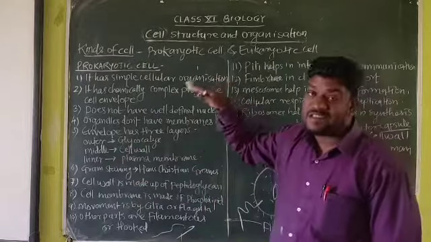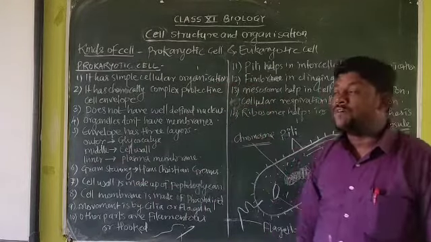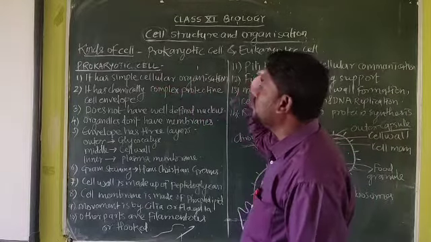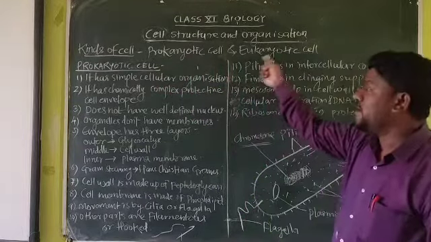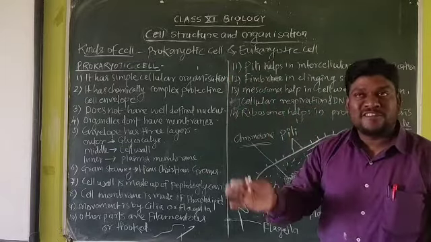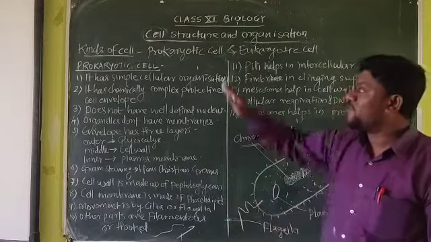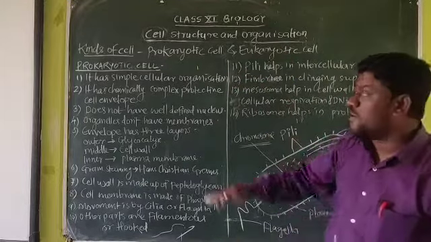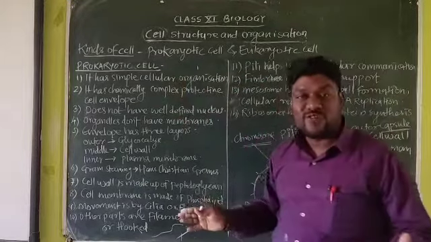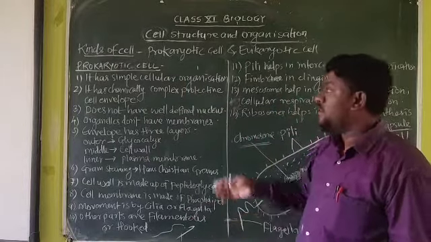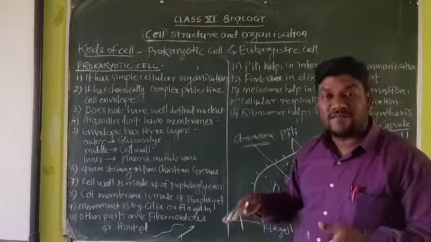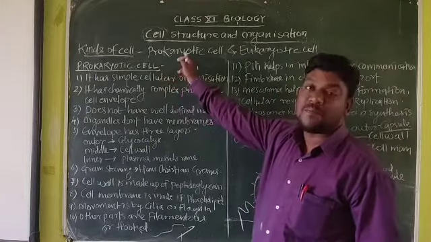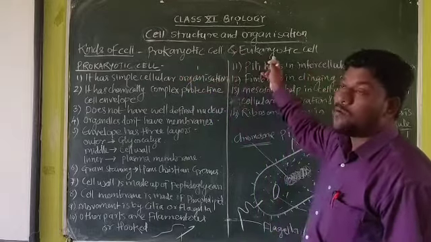Yes, we have already seen the cell, but the cell also has different kinds. Mainly the cell is divided into two parts: prokaryotic cell and eukaryotic cell. We have already discussed this in the last chapter. Simply, we know that the main characteristic of the prokaryotic cell is that it doesn't have a well-defined nucleus, and the eukaryotic cell has a well-defined nucleus. Another point to differentiate is that one has a simple structure and the other has a complex structure.